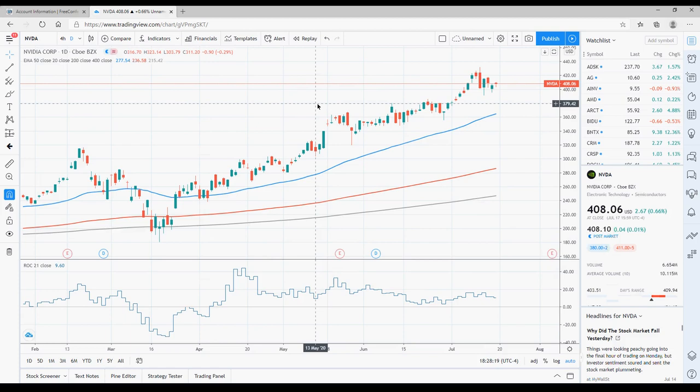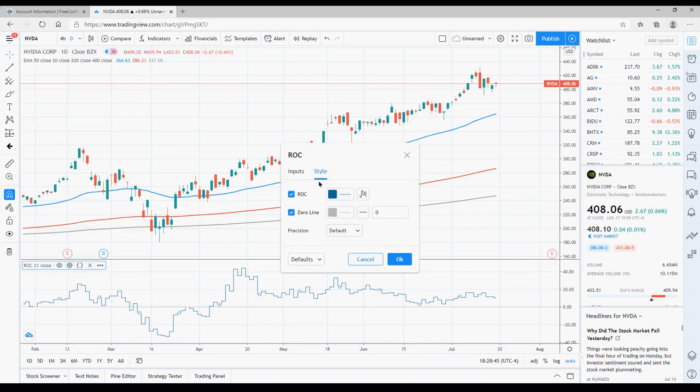Okay. There's nothing I can do in Nvidia right now. If I was adding for the long term, it's not close. Maybe here, this was the point. When Nvidia came in at 365, that was where I could have started a position. Okay. Consolidated, came back. This is the closest that I see it. And because the 20, 21 day also died, kind of.